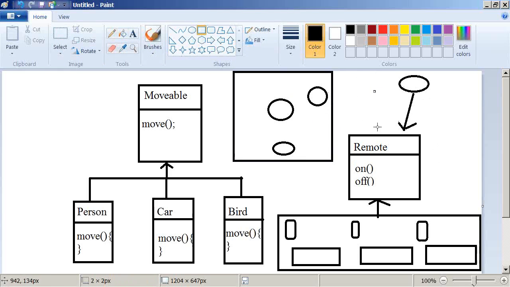See here, different groups of people are involved. The product is developed by different companies. That is the first question I asked yesterday, right? What is my question? Is it possible for you to use a remote controller which you have not experienced before, which you have not used before? You said, yes, I can use it. How is it possible? Because there is a standard set of rules defined for it, and every remote control will have that standard set of rules implemented in it.